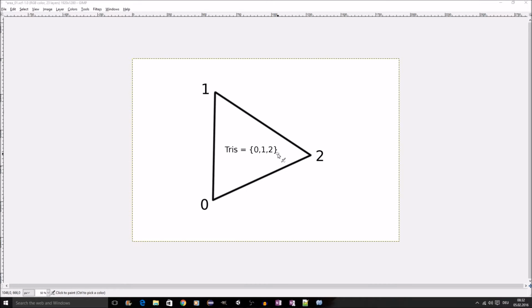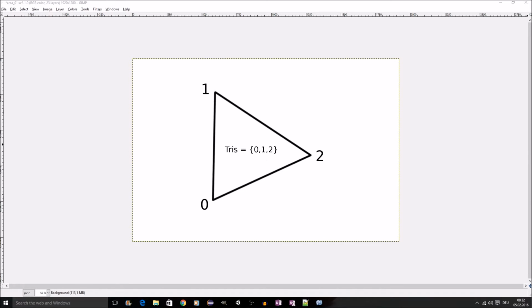So basically, in setting the tries, you just create an array of ints, and there's always those triplets. So one triplet defines one triangle. If we would have two, then the array would just continue, but you would read it as triplets. So always the tries array needs to have an amount of integers that is a multiple of 3.